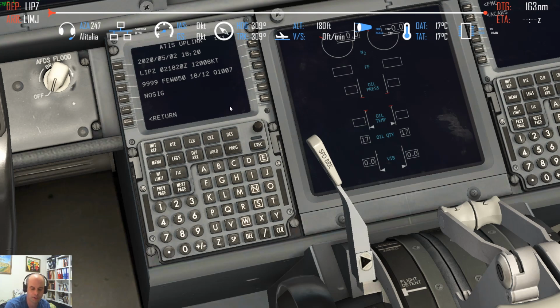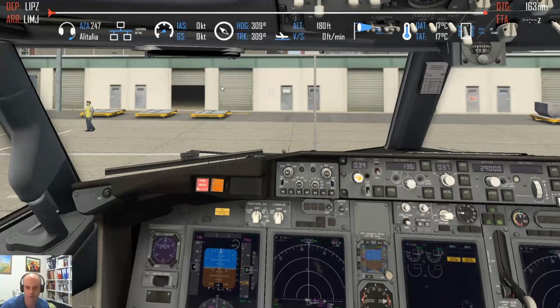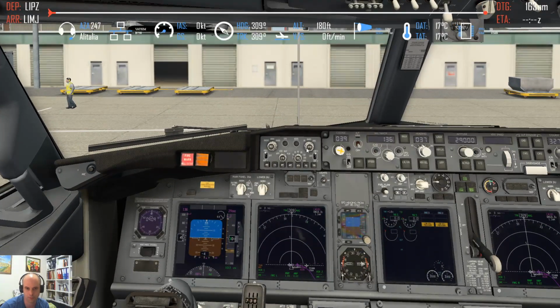What I want is the QNH, which is 1007, as you can see here. Okay, great. So I can set the QNH now to 1007. Let's set it to 1007. Great. So we have our initial climb. The squawk is not set because currently there is no ATC online.